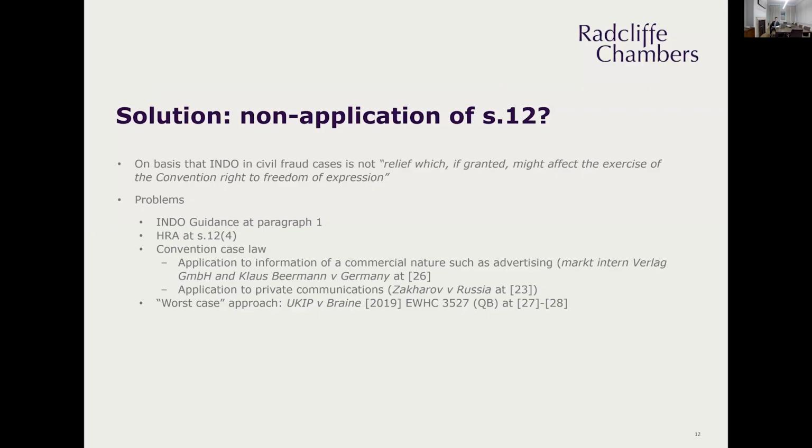There's also a problem in that the Convention case law suggests that even expression between commercial entities could be protected by Article 10. There is authority in the Strasbourg case law to the effect that information of a commercial nature, such as advertising, even that is protected, and that private communications can be protected as well, albeit that the case example I have there is not in the context of commercial communication.